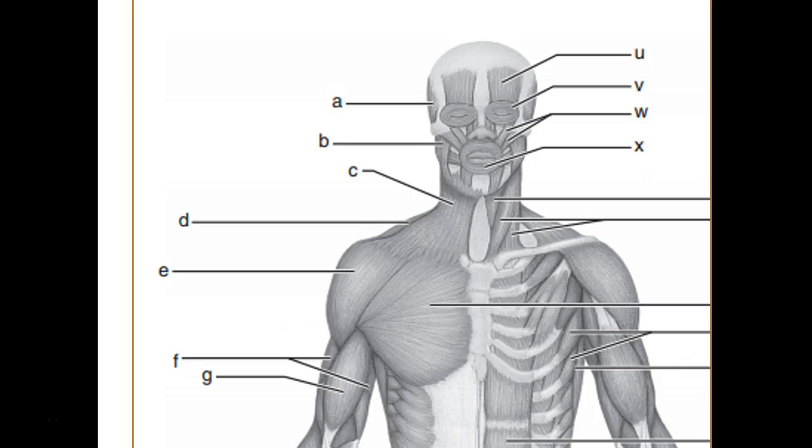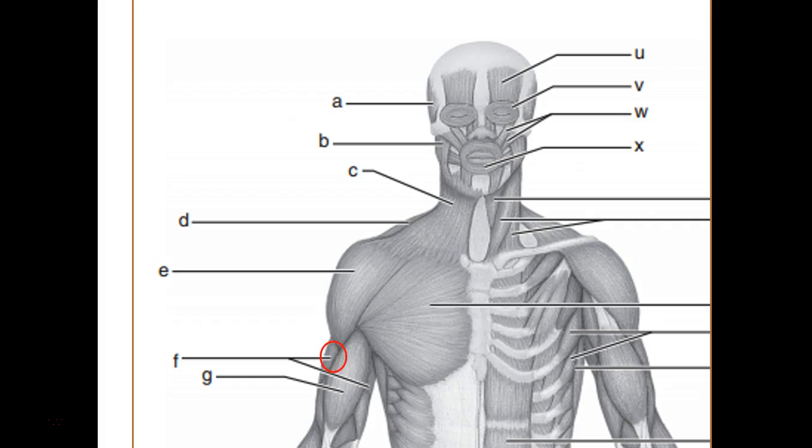Okay, so we're going to start the skeletal muscle lab. You're going to need two pictures out of your lab manual. You can see the anterior or half of the anterior view that you'll find in your lab manual, and then on the opposite page there's a posterior view. You're going to need both of these pages and colored pencils. So if you don't have these two, you need to stop the video, go get them, and then start the video again. So we're going to start labeling and color coding only the muscles that you're responsible for.